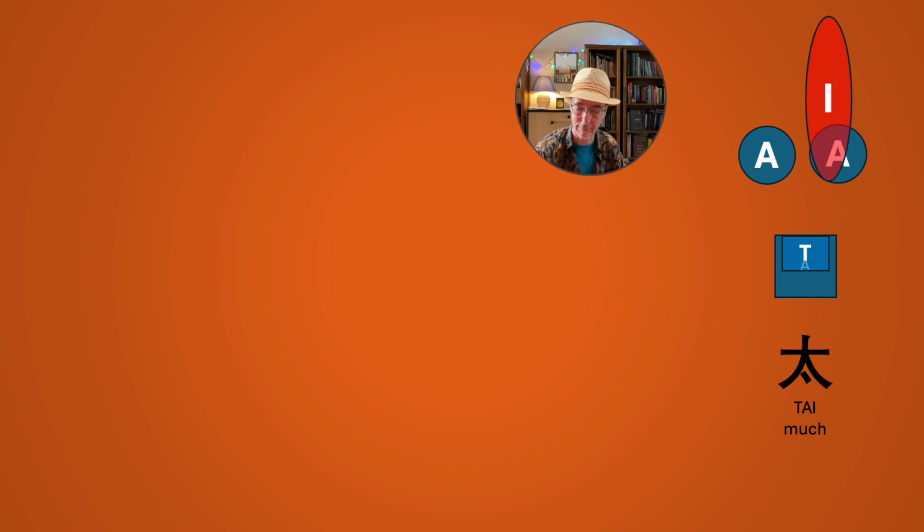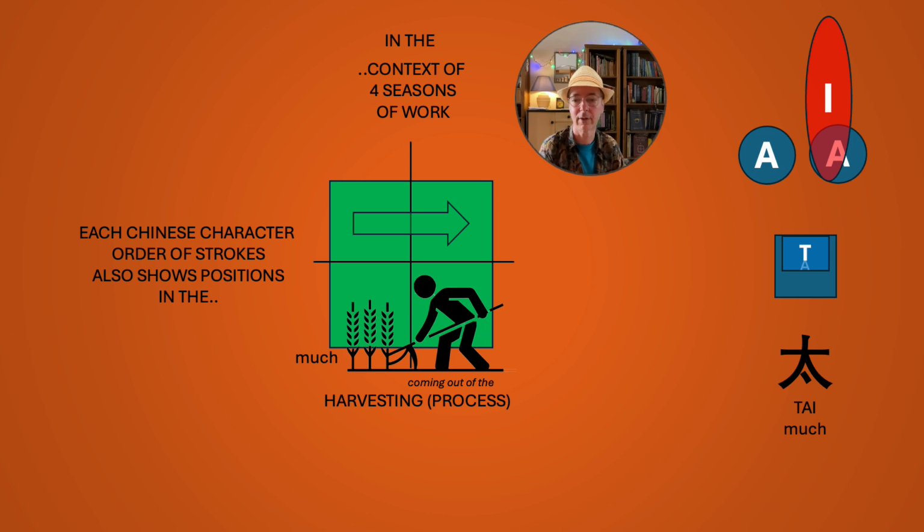Each character fits into a frame of four squares in one big square, and this one big square is about, let's say, a whole year's effort, which you divide into the four seasons, and it tells us where exactly we need to do something within our work during the year, and when and how is always described in this frame. Also here, in the Tai, the character of movement is the part that is taken out. You also always have the part which is emphasized.